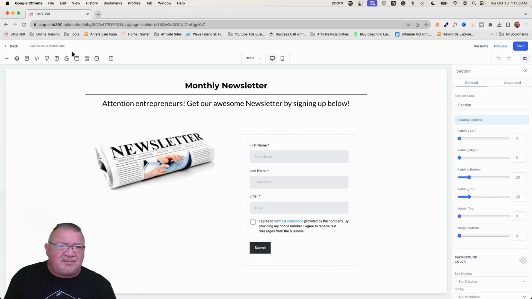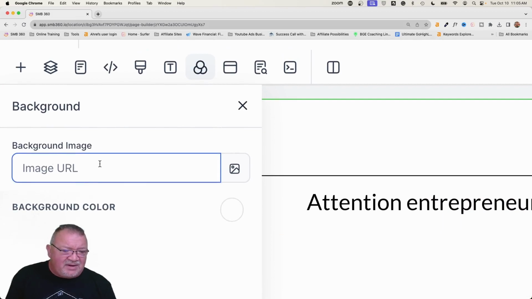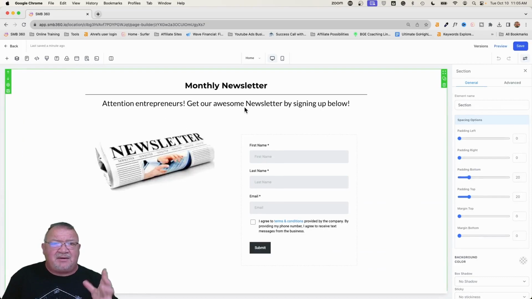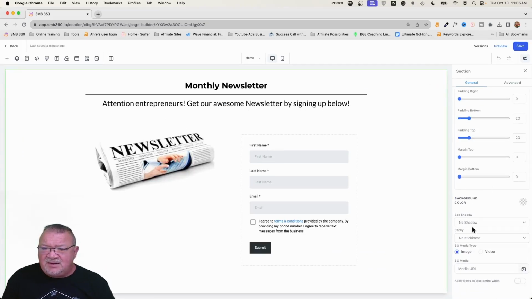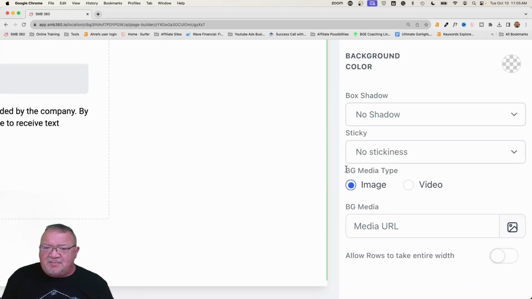So again, if we click on the background up in here, notice that this background image, if we blow this up here, it just says background image, URL, and color. That's all you're able to do on the entire page background. But if we click on this section, which we just did, and we come down here, notice in the bottom right, let me blow this up a bit, we see that there's a background media type. We could choose image or video. Awesome. It's as simple as selecting the video.